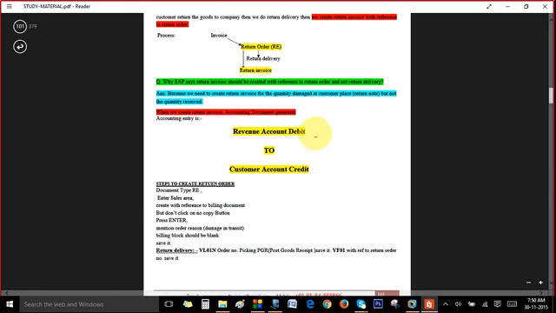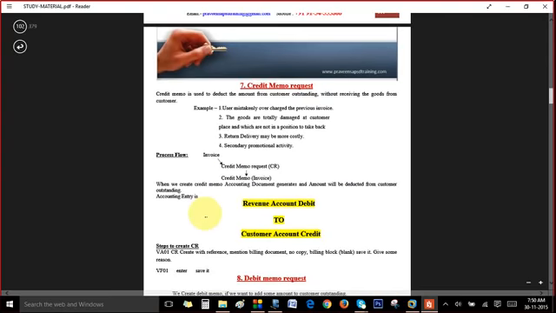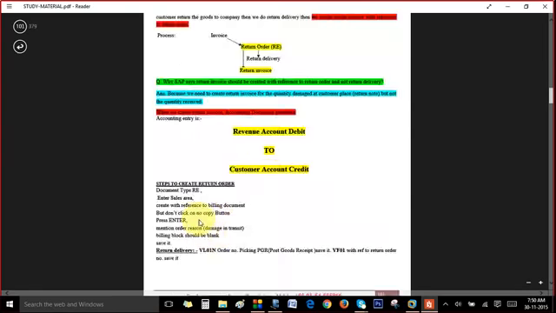But when we create the return invoice, it is revenue account debit, and the customer is getting credited now for the quantity he lost. And I have given the steps on how to create the return order, return invoice, and the return process, everything, what you need to do.